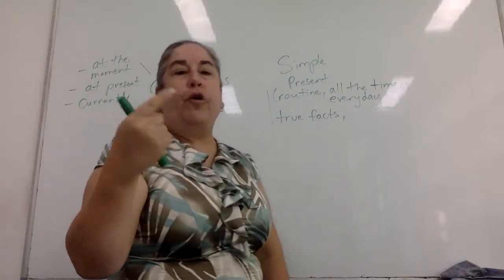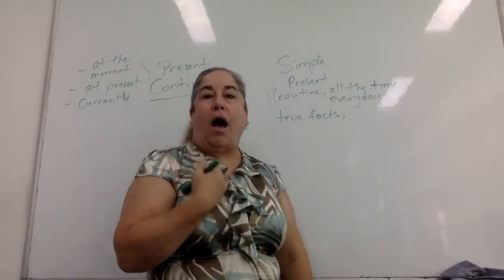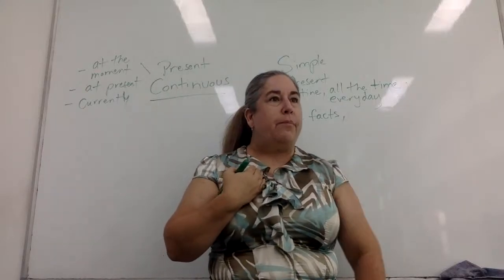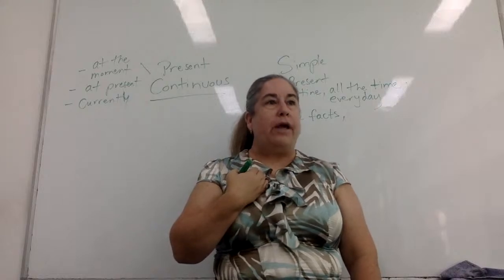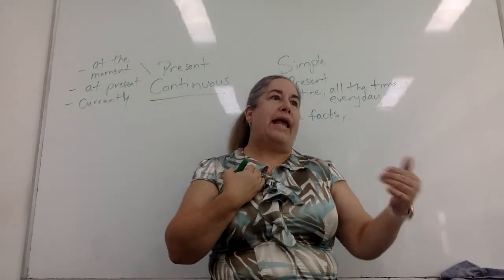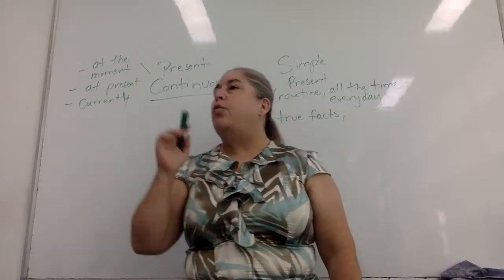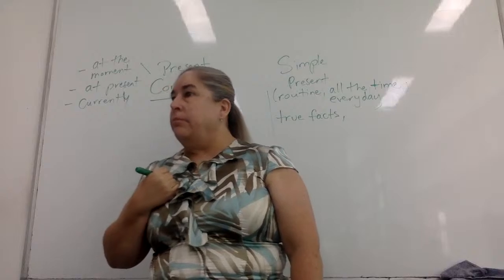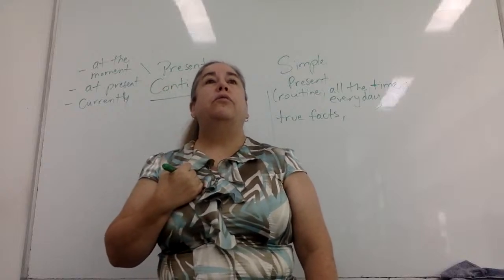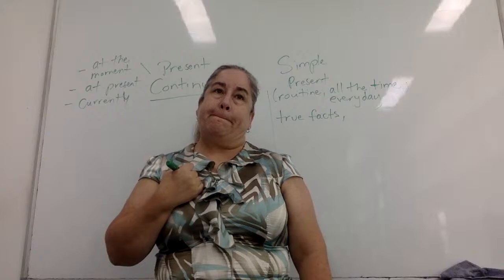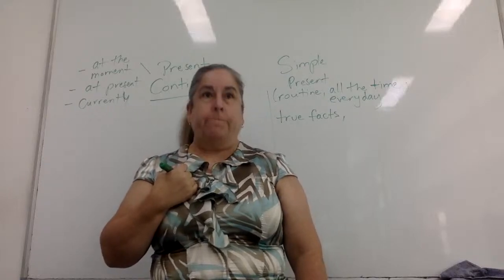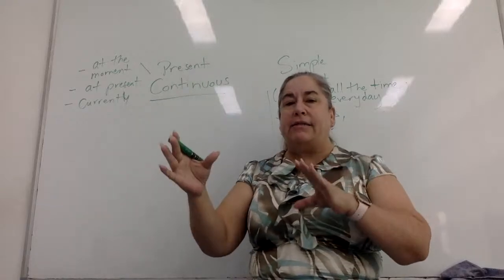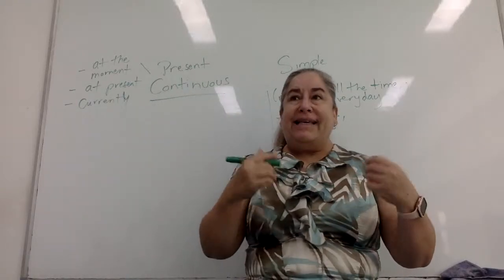Okay? For our routine, to say, for example, I get up at 7 a.m. What time do you get up, Danny? At 8 a.m., right? At 8 o'clock, at 8 a.m., right? What about you, Zach? What time do you get up? At 6 a.m.? Okay. Kishore? What time do you get up in the morning? At 10 a.m. Okay, perfect. So you see, everybody has a different routine, but we go get up.